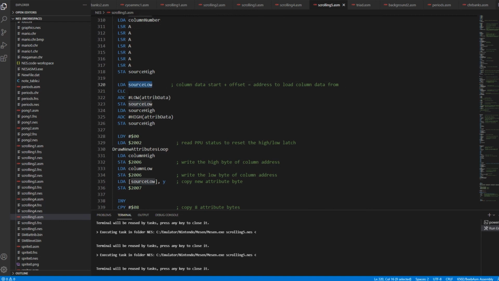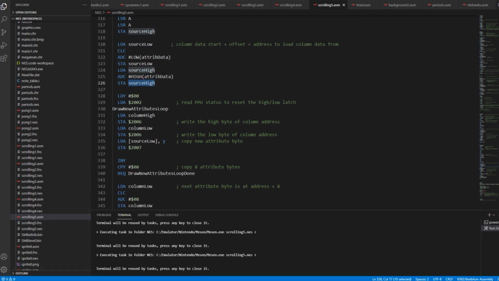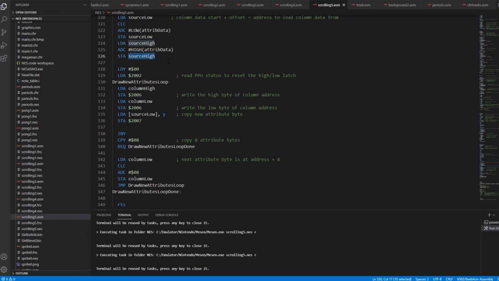So load the source low, do the offset, get the low PPU address section, store that in the new low, then get our high section, add that to the high latch, the high PPU address from the data, and store that into our new source high. Then you have all the necessary parts needed.